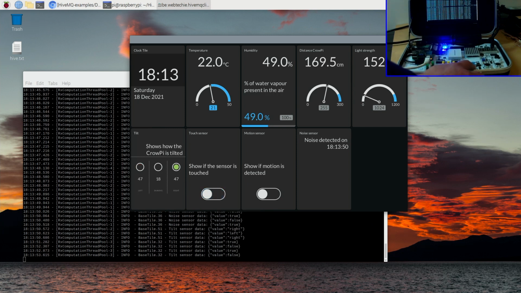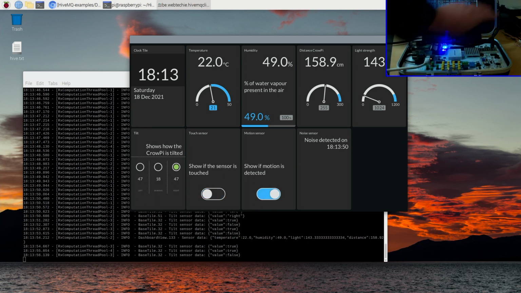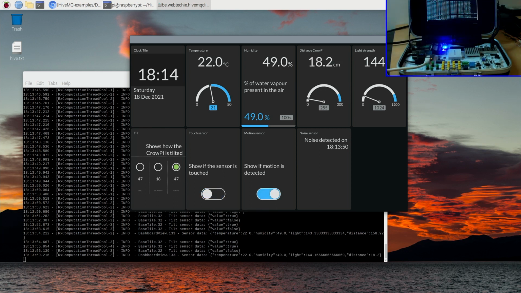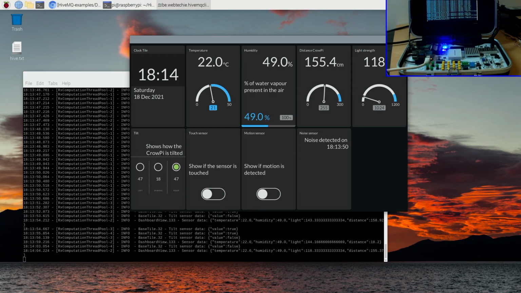Now you see, this is all running on a Raspberry Pi. It is using the language that you know, Java. It's also using JavaFX to visualize, to build a graphical user interface. But you have this data flowing from one Raspberry Pi to another one, meaning that they don't have to be in the same network because we're using an internet provided service to do this.